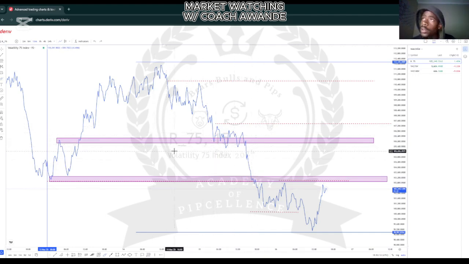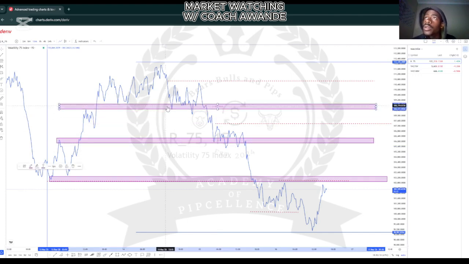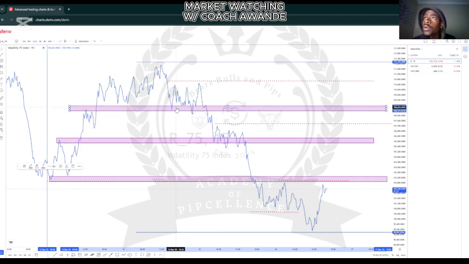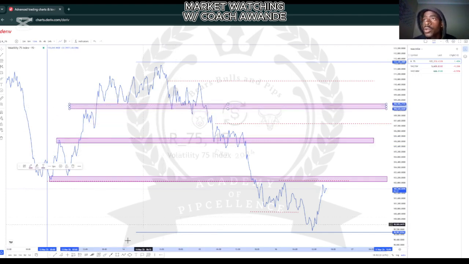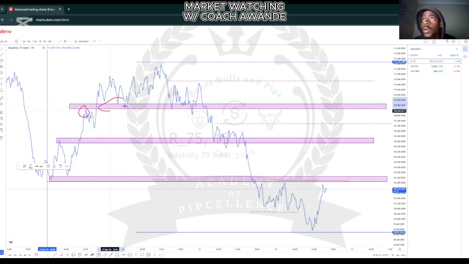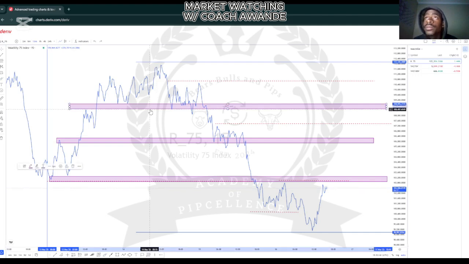Now we can then isolate the next area of interest, which is probably going to be this area over here, by virtue of that. And we also have that. And we also have that. So, key areas of interest, guys. Key areas of interest. Because you don't want to be taking your trades willy nilly in the market. No, you want to be taking them from a sound area.